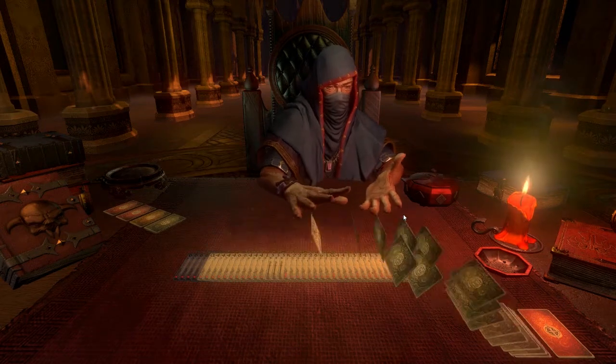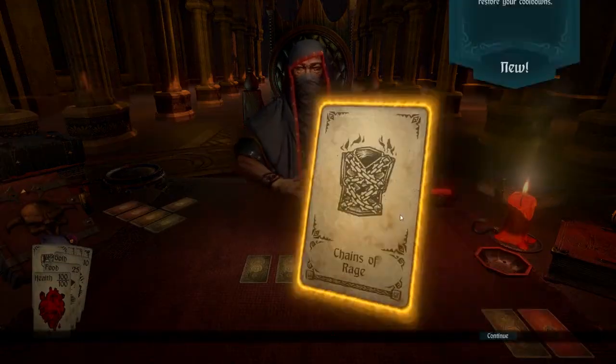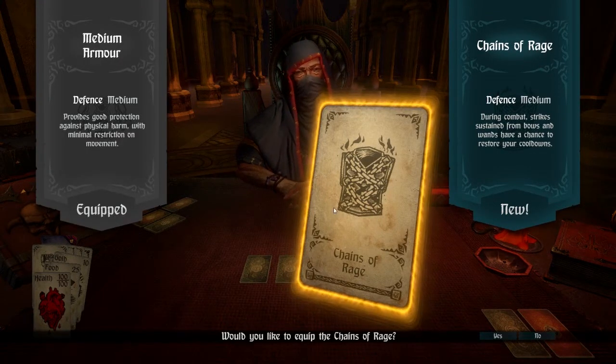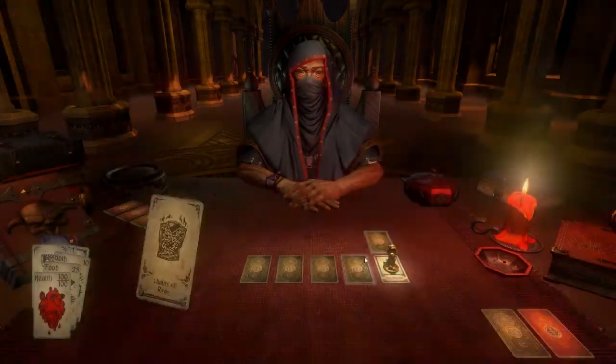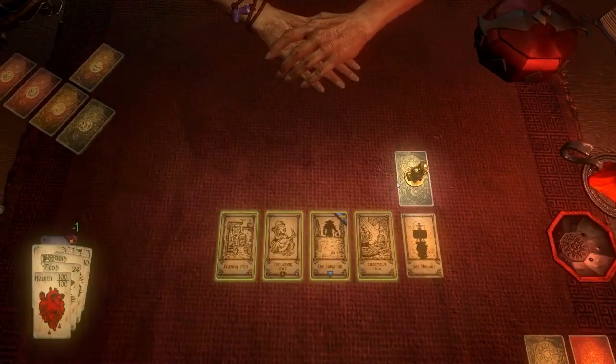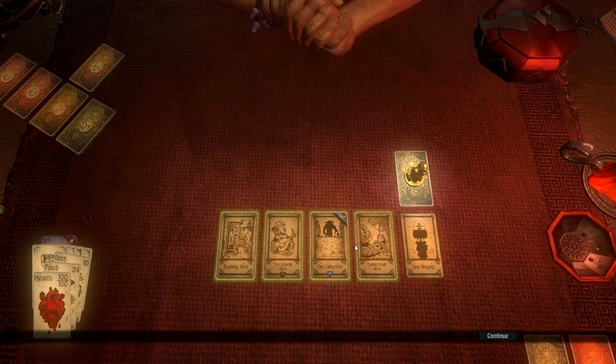In the meantime, let him shuffle all these nice cards away. And we start with Chains of Rage, which is probably the worst of the various armors that I could get, but it's not, you know, terrible to have. So let's go ahead and, ooh, well, it looks like we came across the exit right off the bat, and we must have the ring that reveals things, so we can actually see where everything is now.